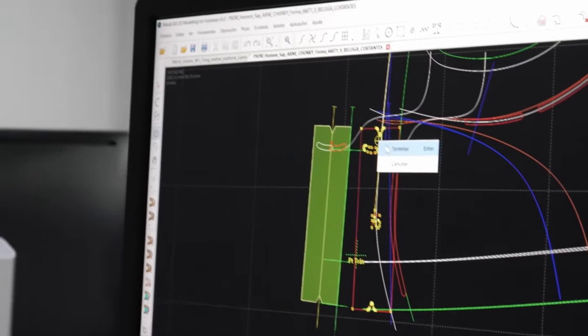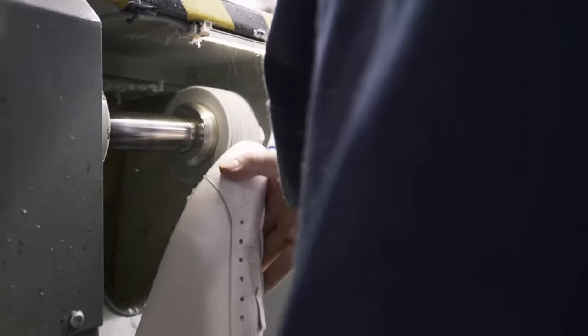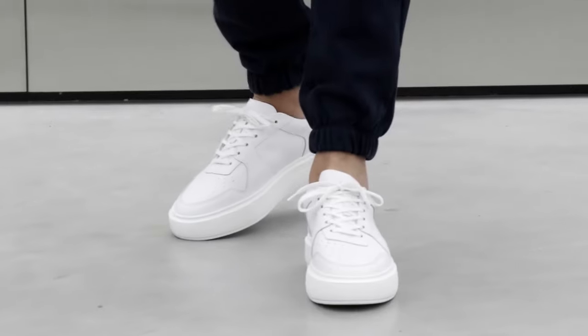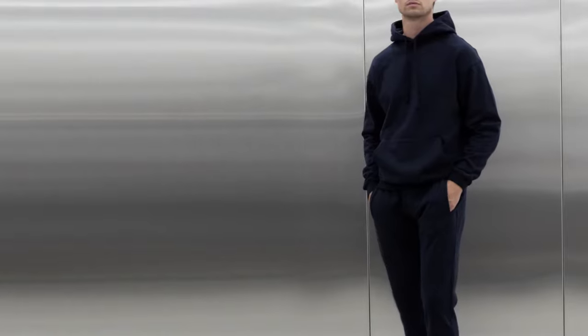Before we get into the shoe, let me tell you a little background on this brand. This is a UK-based company based in Cheshire, founded in 2018 by two brothers. Their careers weren't fashion-based — one was in computing and the other was working in the medical field. They came to a conclusion, decided they wanted to do fashion, and actually left their jobs to pursue it. They started in 2018, went through the pandemic, and they're still out there.